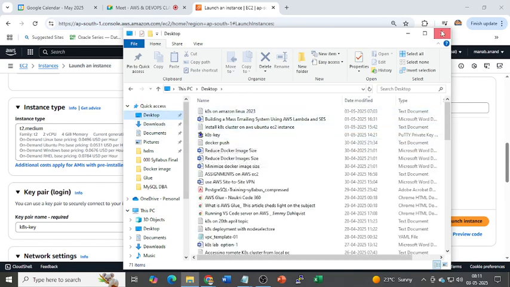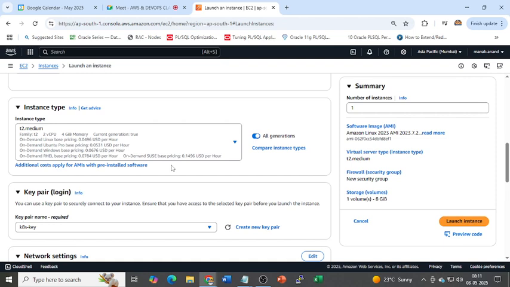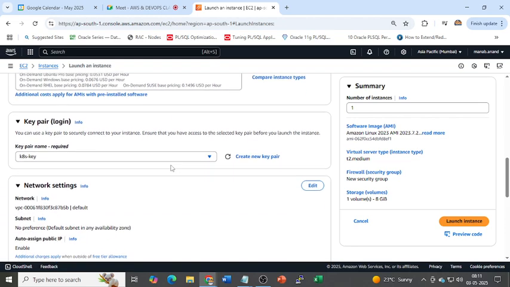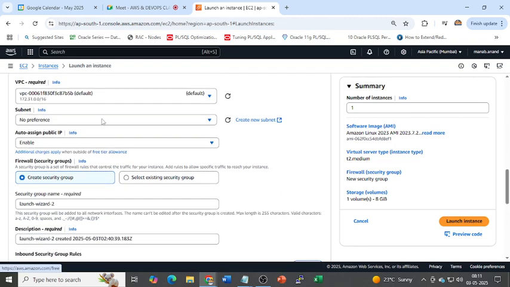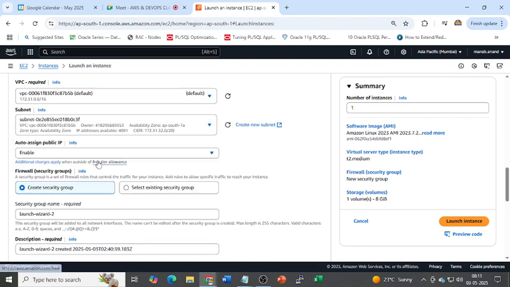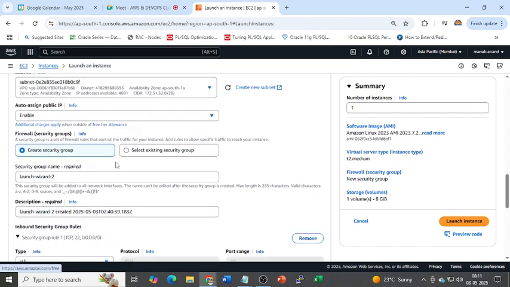The k8s key is available. When you start this type of practical, first you create one key and one security group. Default VPC, subnet A, public IP enabled.